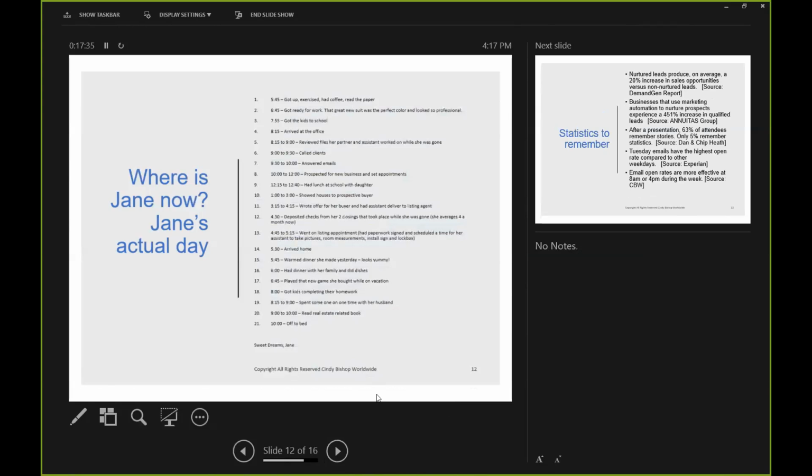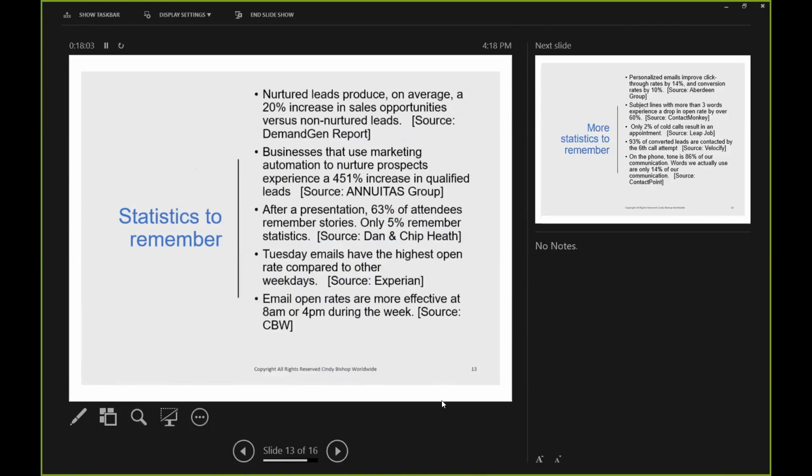Now, where is Jane? She gets up early. She gets ready for work. She gets the kids off to school on time, arrives in the office, gets all kinds of things done, and also has realized that she needs to work with another agent so that she can have time off and be efficient. So you can read through this, but it's just very humbling what Jane did in her success of using a goal sheet.